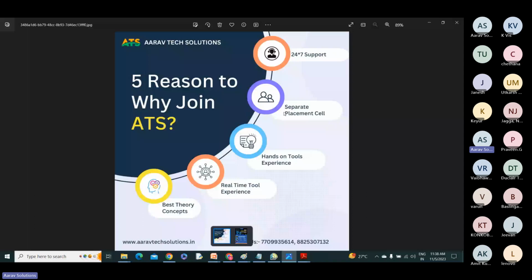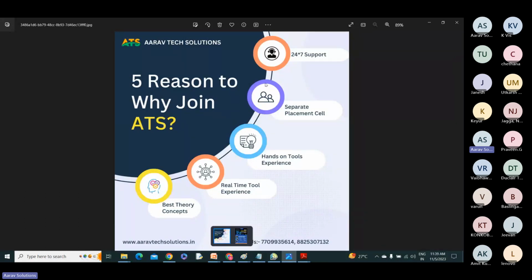But the main thing is you have to prepare and give the interview. We will try to help you in each and every aspect, but you should take care of all the points. Whatever feedback we provide, you have to work on those feedbacks.